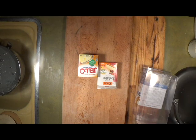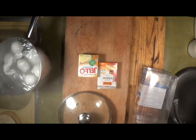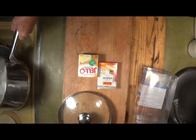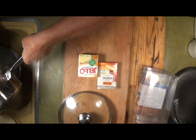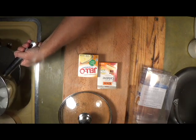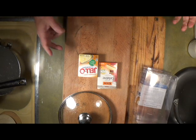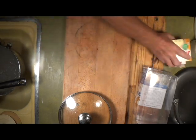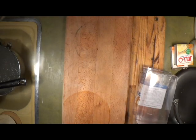There's a lot of steps to this, but I'll tell you what, if you make this stuff, people are going to freak out. I'm not kidding you. And it's really simple. If we're not making the cake batter and the pudding from scratch, it's pretty easy. It's just a lot of steps. And that's about it. All right, let me look in here.